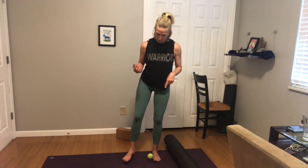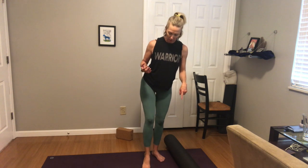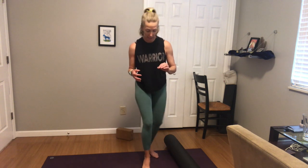If we're sedentary, or if we have an injury or a lot of tension, go ahead and push your toes down, push your heel onto the ball, and you're just gonna push down and lift up here. So the tighter we are, whether it's from injury, from stress, from being sedentary at our desks, the liquid starts to thicken, that fascia starts to thicken and harden. And that's when we get these kind of knots and just these areas of less mobility, of tighter muscles.